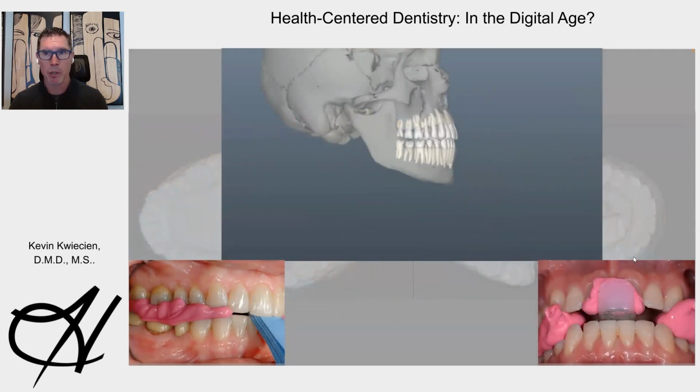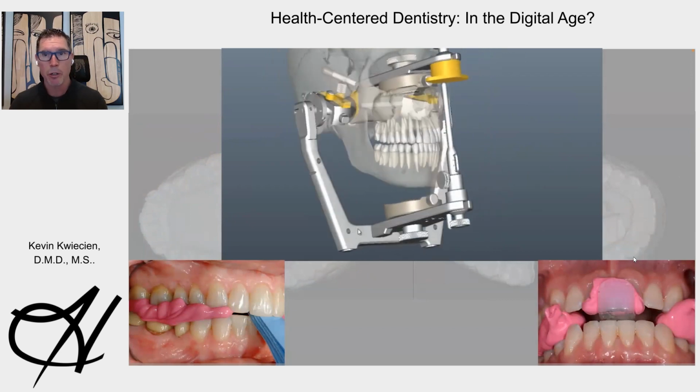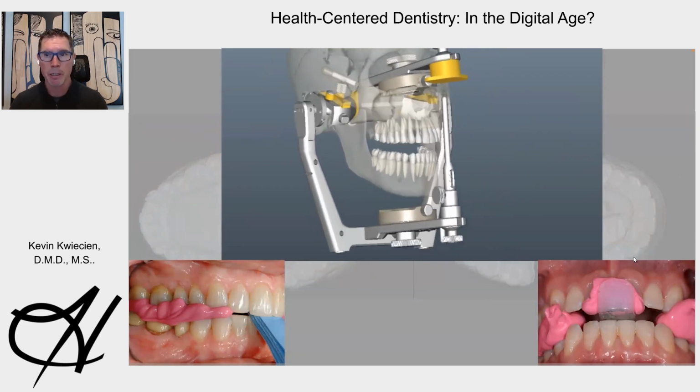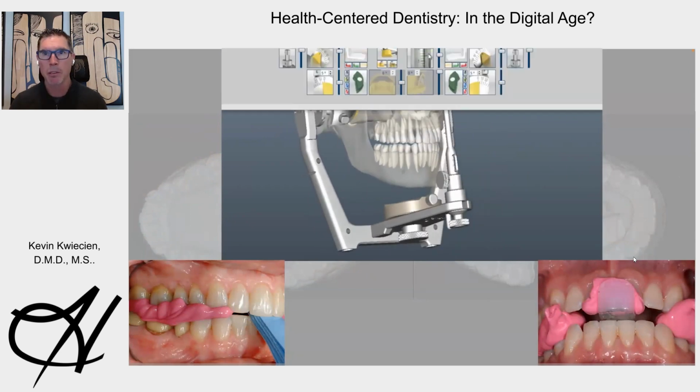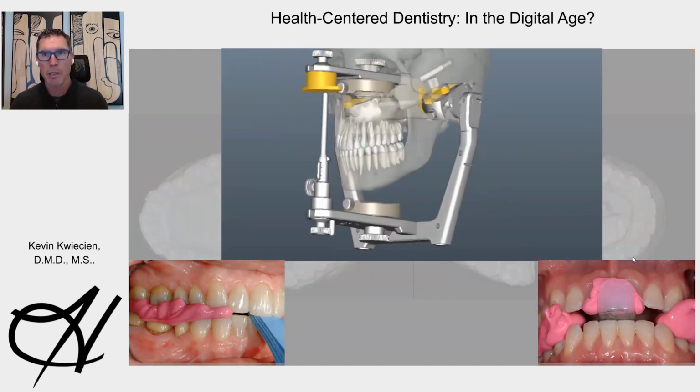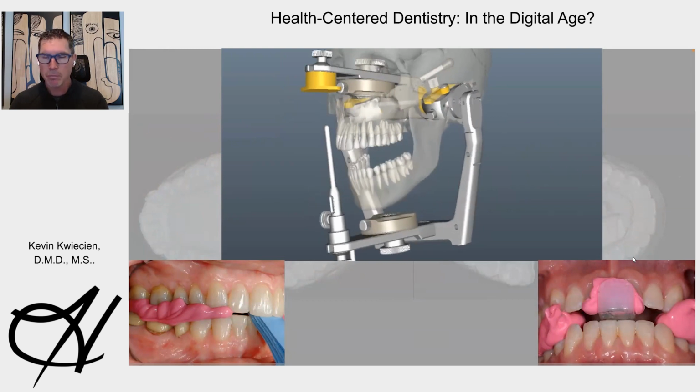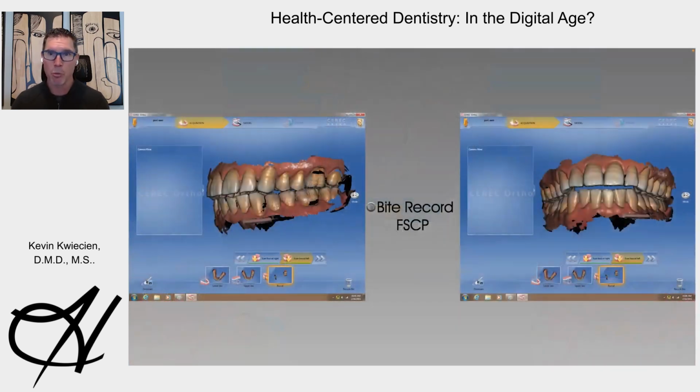So basically what we're doing is taking a bite record, open, anywhere from 2 to 3 or 4 millimeters, depending on if you're using a leaf gauge or some type of a Lucia jig. Close the pin and you're going to see the tooth that touches with the ball in the socket. Well, in the digital world, the question was way back in the day, when I first got into this, can you do this in the digital world? And the answer, even back then, when it wasn't so common, was absolutely.